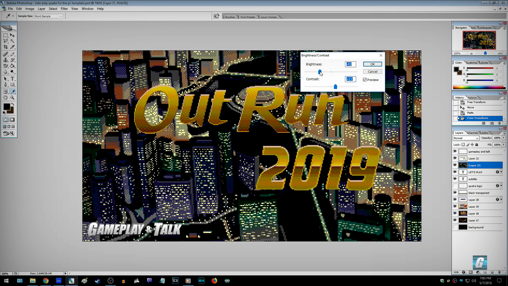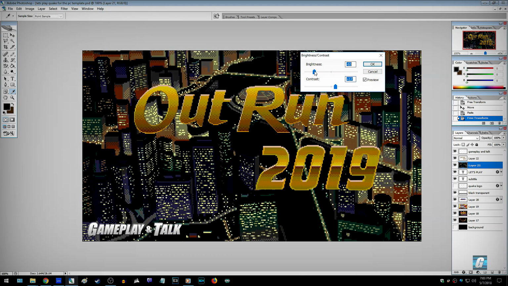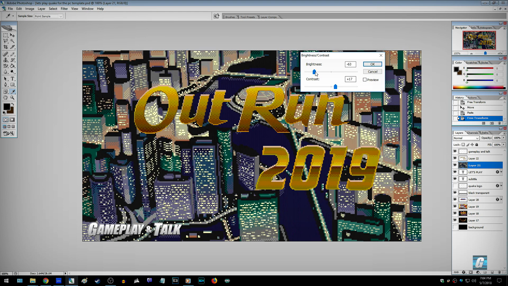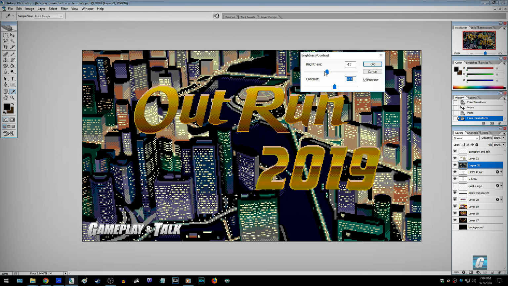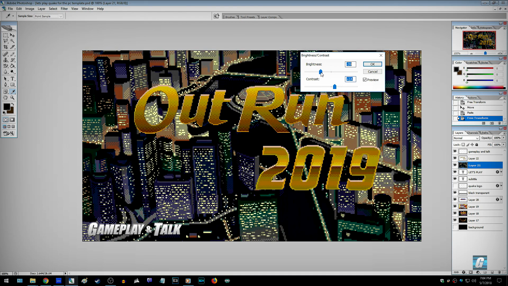You know, if I wanted to, I could really lower the brightness to make it look a lot like the game itself, because this is more like what it looks like in game. Do I want to do that? That's a good question, actually. I really don't know if I want to do that. I think we might have to do that just because this text is so bright.